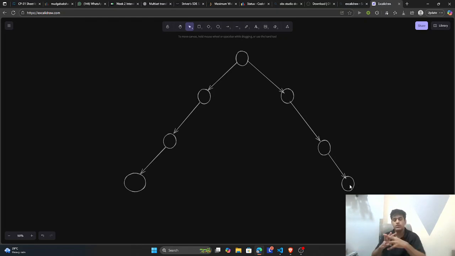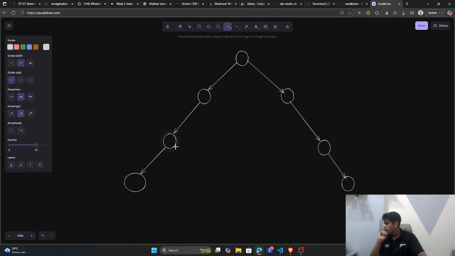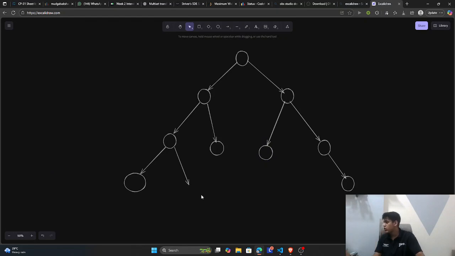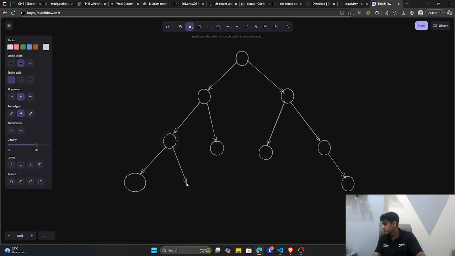But now actually the maximum width of a binary tree, when we take it in such a way that it's a perfectly complete binary tree. What I mean by that is we have to create a node first here. Then we gotta create a node here, then we'll create another node. And it's still not over guys.